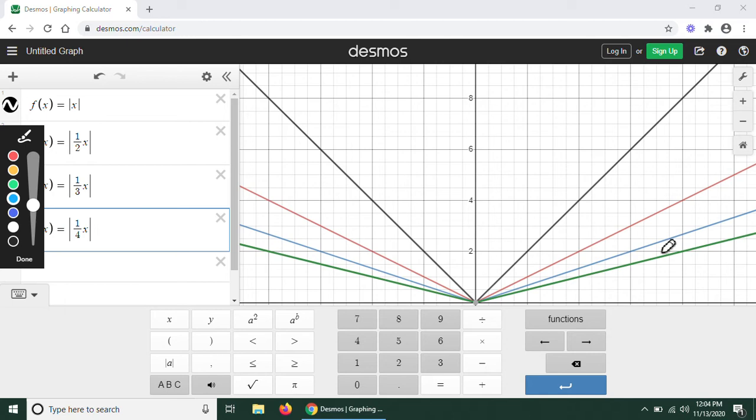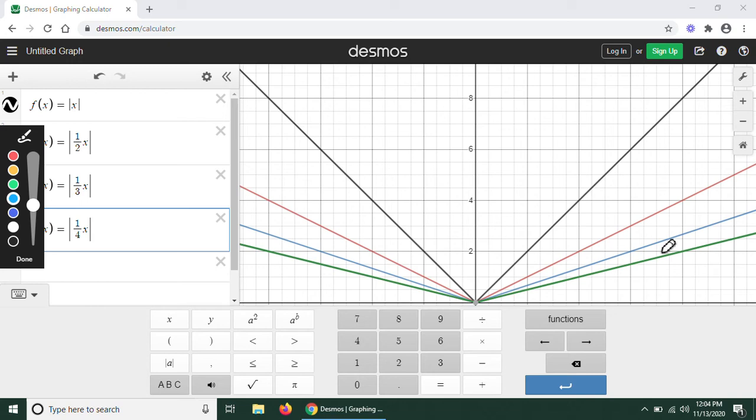And notice the key in knowing if the change is a compression or a stretch is something applied to the inside or the outside of the parent function.